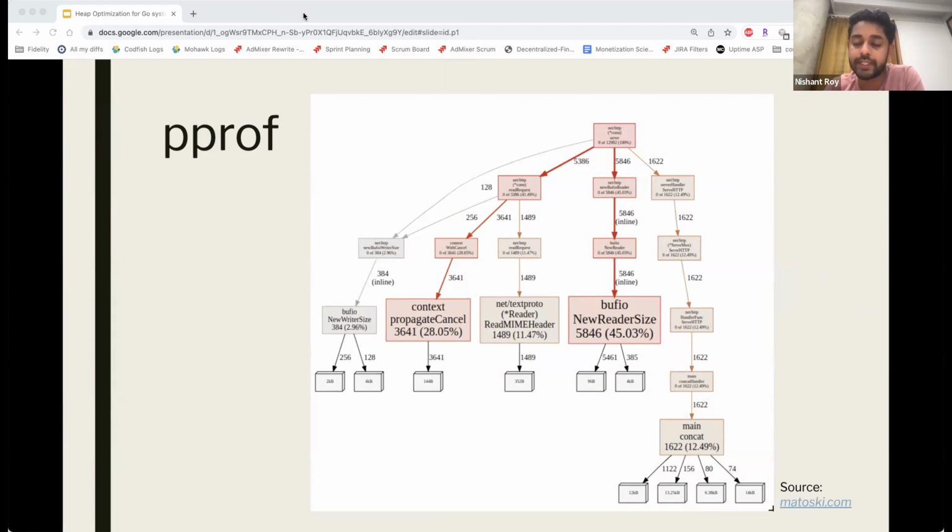And this can be really helpful in identifying which parts of your code base might be hotspots. So in this case, we can see 45% of our in-use objects are coming from this bufio.NewReaderSize method. So this might be an indication that we're creating too many readers. So one thing we could do here as an optimization is either create an object pool so we're not constantly creating these readers, or potentially create a single reader and just reuse it over and over. This could be an indication that we're creating this reader in a for loop, for instance, which we probably don't need to do, and so on and so forth. Again, it might be unavoidable, but this gives you an idea of where to focus your efforts.